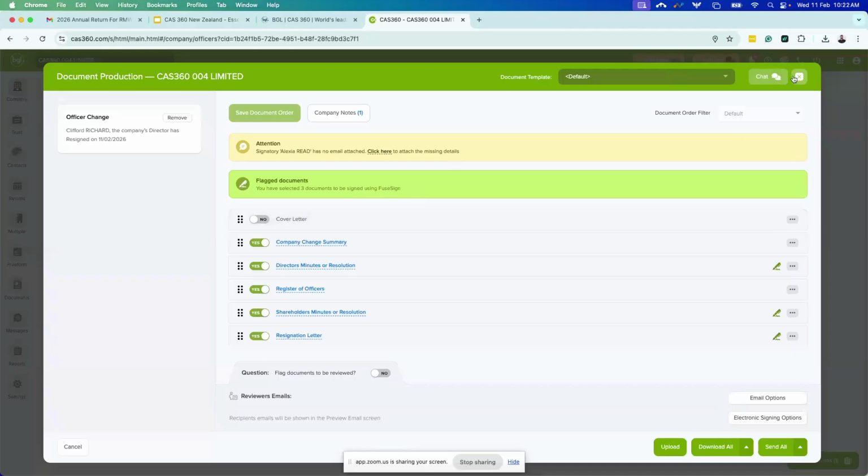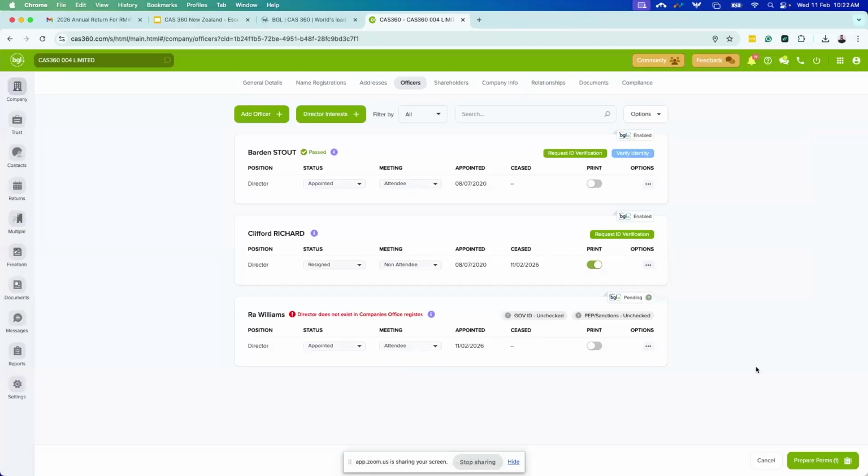Now I'm just going to jump out of this screen here, and let's say maybe we actually want to adjust this cessation date here. Maybe Clifford's come back to you and said, sorry, there's actually a few more things I need to wrap up. I'm not actually going to be looking at resigning from the company until next week, or whatever date it may be.